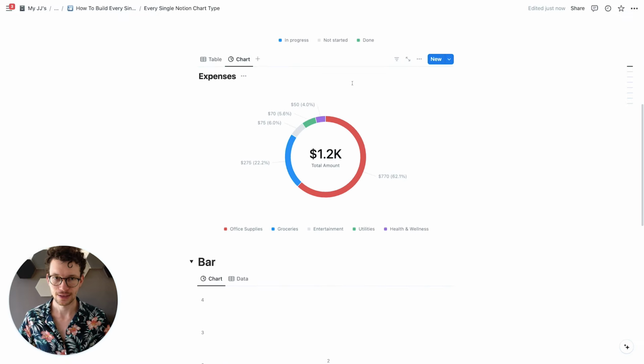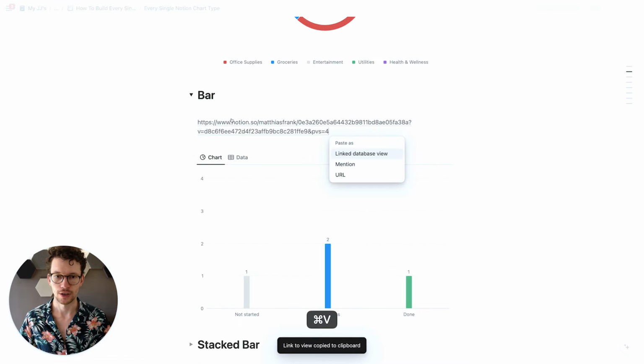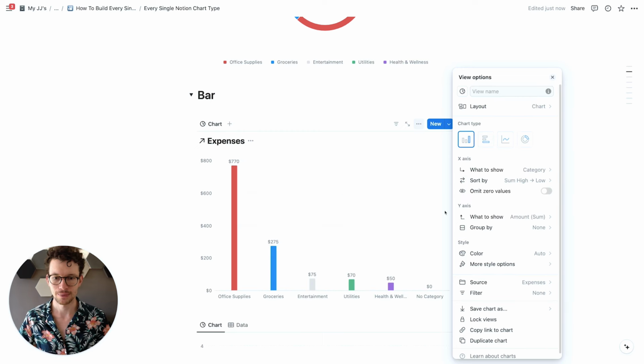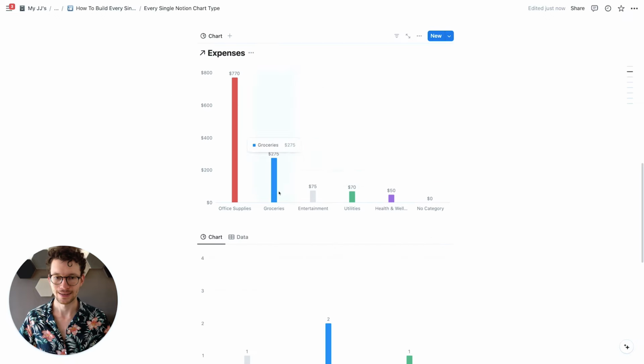Alternatively, same for expenses, right? So if we wanted to do this, we can just grab our view from above. Let's copy the link to the view, add it down here below, and now this time, turn this into a version where we have a bar chart. All we need to do to change it is go to a vertical bar, and now we have it here, and we can also sort it from high to low. So we can get this quick breakdown. Okay, how do our expenses break down?